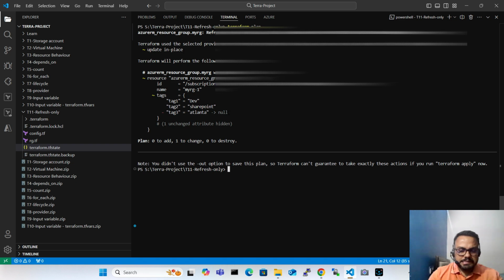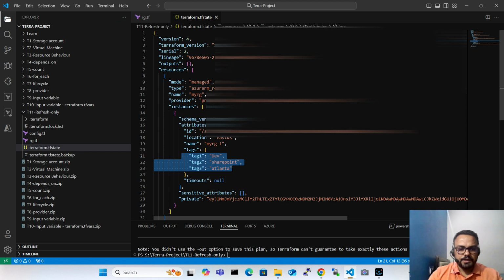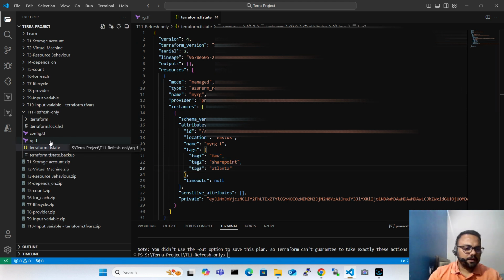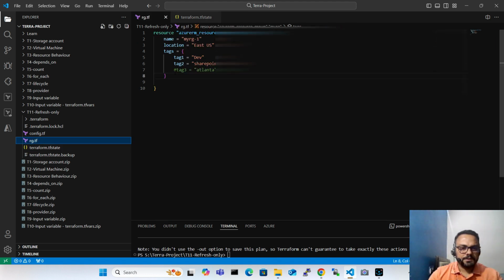So again you can see here, even after updating my tfstate file, we are still getting this Atlanta, the tag 3, it is not tracked in Terraform. Why? Because once it has been updated in the Terraform tfstate file, we also need to update the configuration. So here we need to add that value.